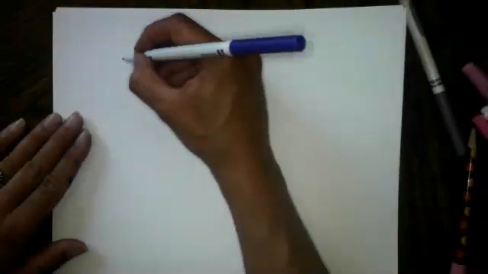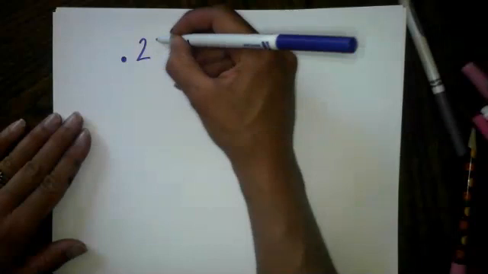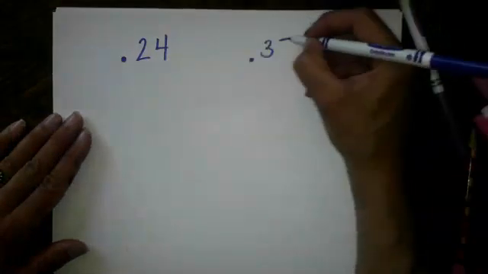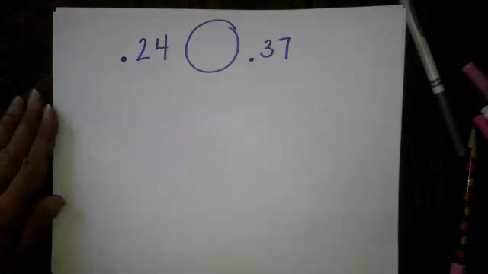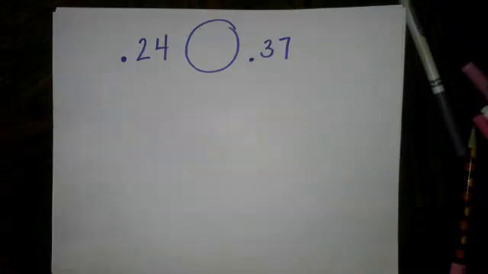All right. So sometimes you'll see hundredths being compared to each other. Okay. So I am going to get these papers stacked a little bit neater. And I am going to say we have 24 hundredths, and we are comparing them to 37 hundredths. Okay, and again, I draw a picture, and I bet in this picture, you can see in your head right away which one would be larger.